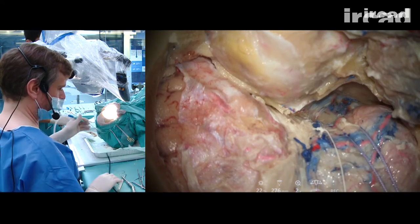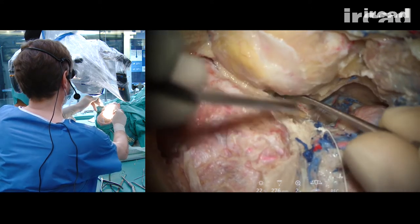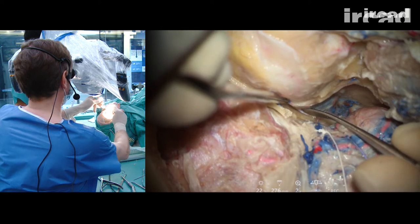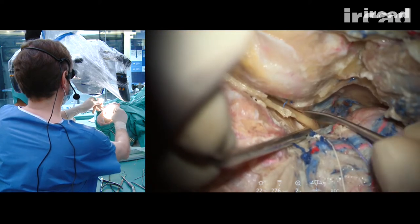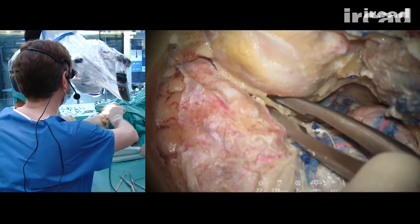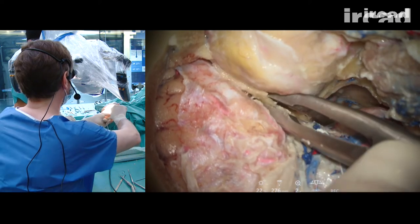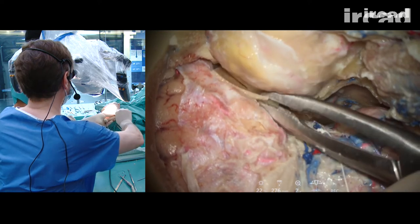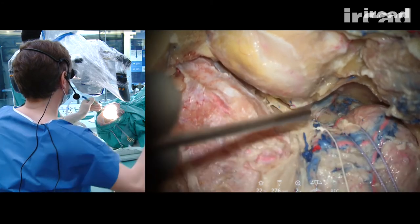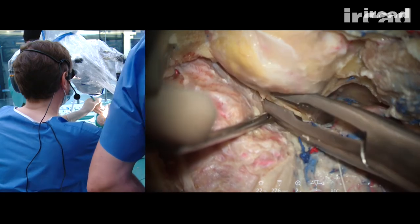So I can get a little bit more exposure of the base of the clinoid process here, because I have done an orbitotomy. And I can quite easily feel the end of the optic canal. Removing this piece of bone will give me additional exposure to perform the clinoidectomy.